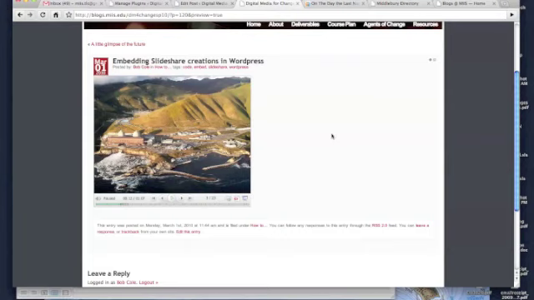This is a lot more convenient and a little bit more visually appealing to have things embedded right into your blog. And once you've learned how to do it once, you can look for it on other sites, so that it makes embedding multimedia into your posts that much easier.